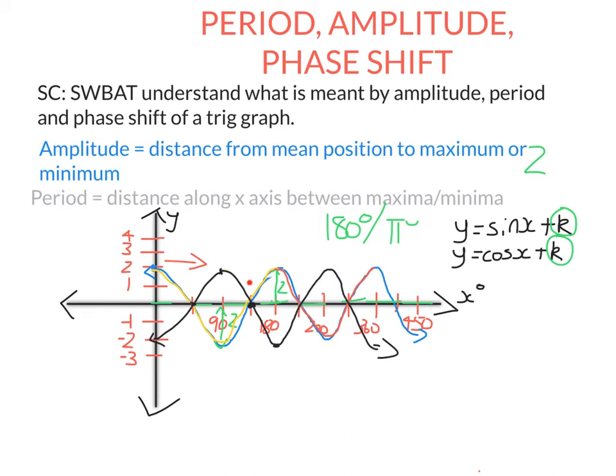So in that regard, this black graph is just a phase shift of the first graph in blue. It's just the graph in blue shifted to the right by 90 degrees. And we also discussed the sine and cosine graphs are just phase shifts of each other.